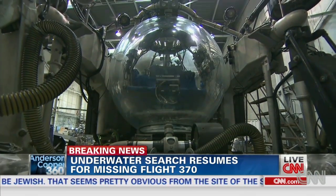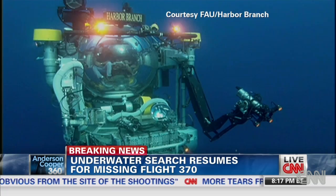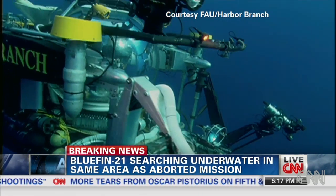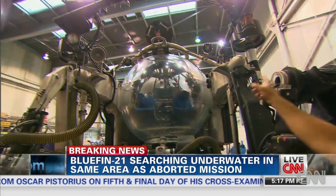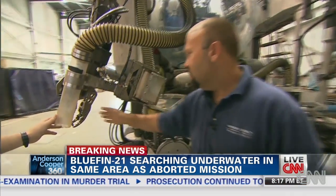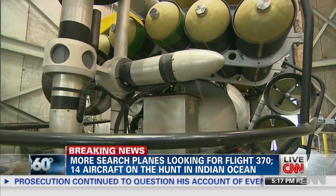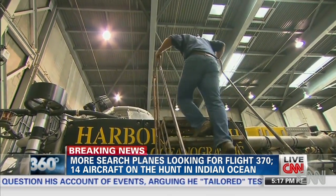At first glance, it resembles a spacecraft more than anything else, but this is a research sub that has combed the seas, doing everything from medical research to ship and aircraft recovery. We have an array of light systems on the sub so you can turn on whichever light you need. Jimmy Nelson used to spend about 170 days a year on this sub, the Johnson Sea Link Submersible as it's known. It's now retired at Florida Atlantic University's Harbor Branch Oceanographic Institution.